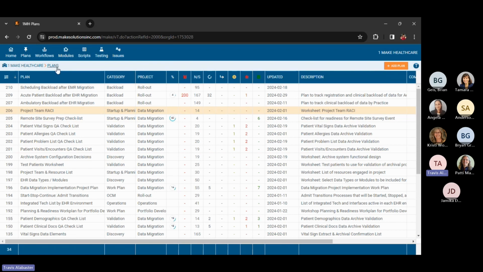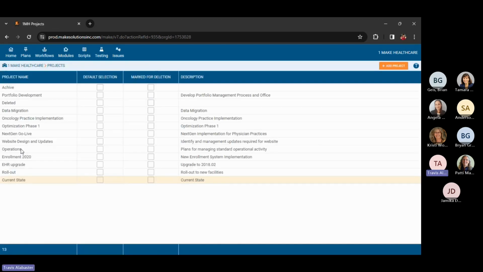And then if you're done with those templates, all you need to do is go back across to your org settings and projects, and you'll checkbox this mark for deletion, and it will drop off from your list. And then next time you want to use a template, you can just come back in here and uncheck this one here, and it will then pop up in your content to see. Rather than using this deleted project, you might have a lot of junk that you have deleted and moved to the deleted project that you don't want to sift through. So this is just our best practice recommendation for this month.